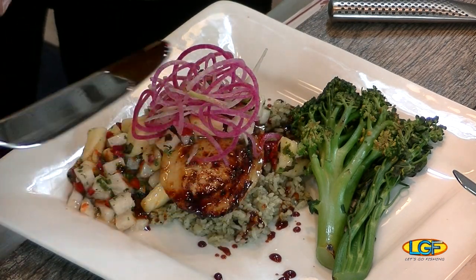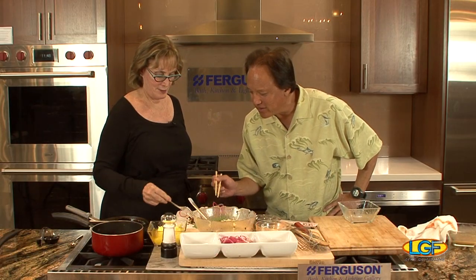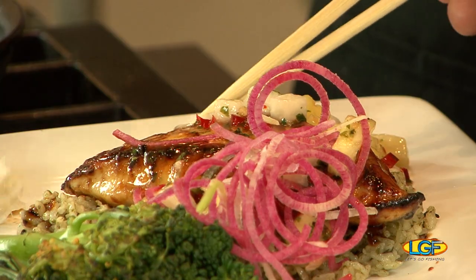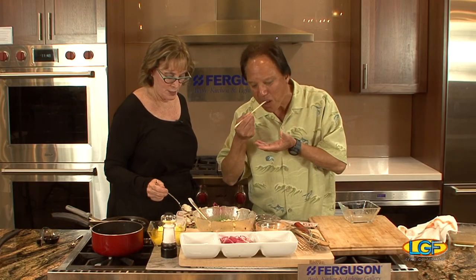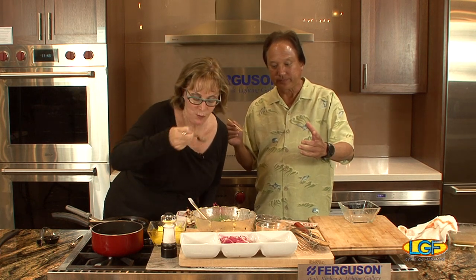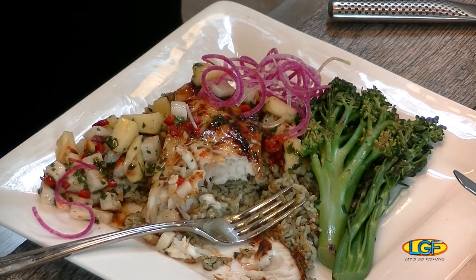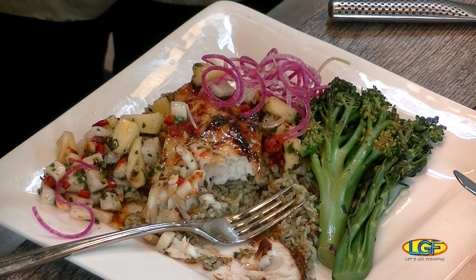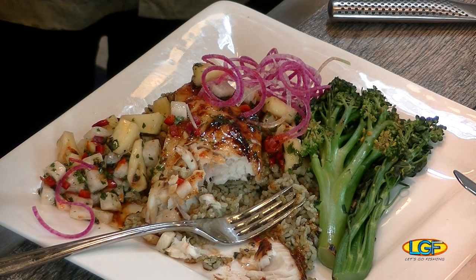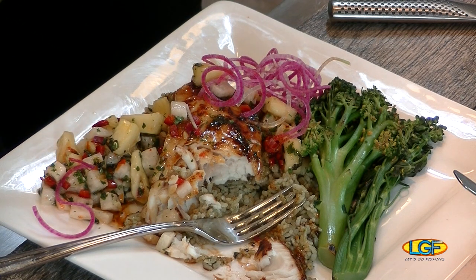What's your approach to kabayaki sauce? Let me see what this looks like. Look how beautiful that is. Gotta get a little of this, gotta get a little of the slaw. Bev, I shouldn't be surprised because this really works. The ono works out well with this approach. You just can't overcook it — but you just can't overcook ono anyway. The rice, everything works.